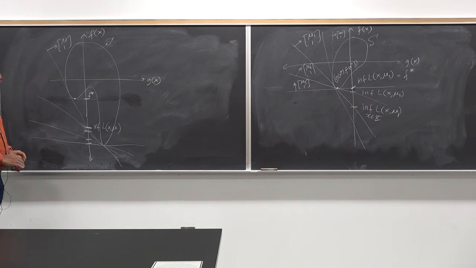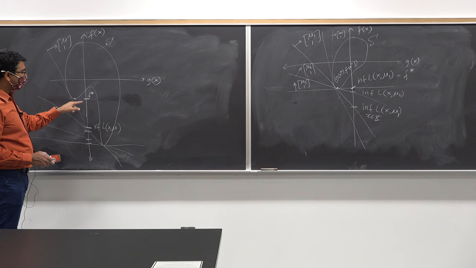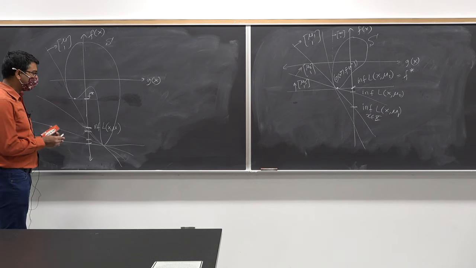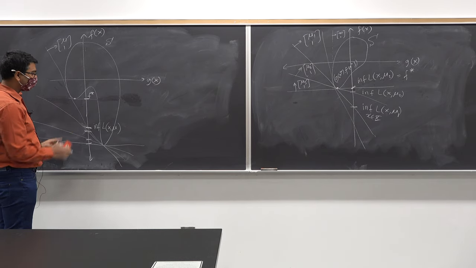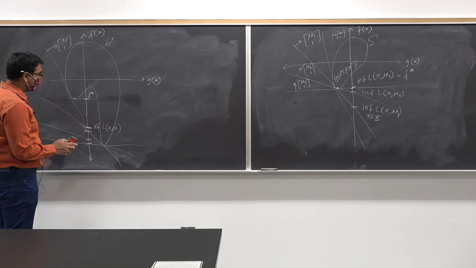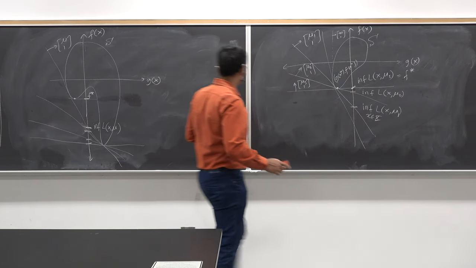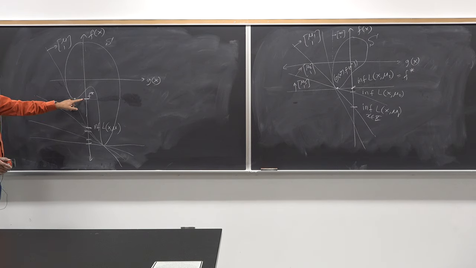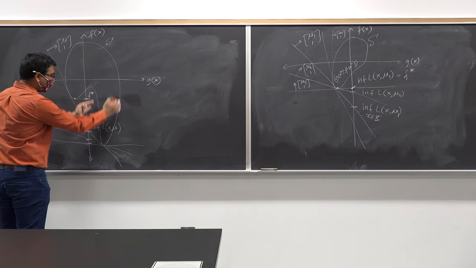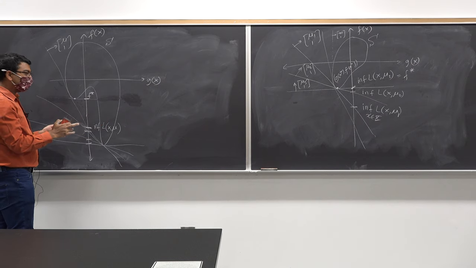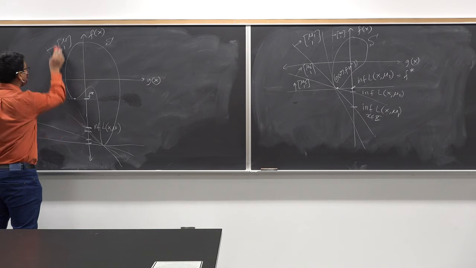Now, can someone tell me, in order for me to have a geometric multiplier in this problem, this is a trick question, okay? Related to what we are talking about, but not part of the book. So the trick question is as follows. We know in that example, there is a geometric multiplier. In this example, there is no geometric multiplier because there is a gap between the highest intercept and f star. I want to come up with a way to have a geometric multiplier in this problem. What can I do? So here is one idea. If I could break away this part of the set and throw it off, then there is a possibility for me to have a geometric multiplier. So let me draw that part.